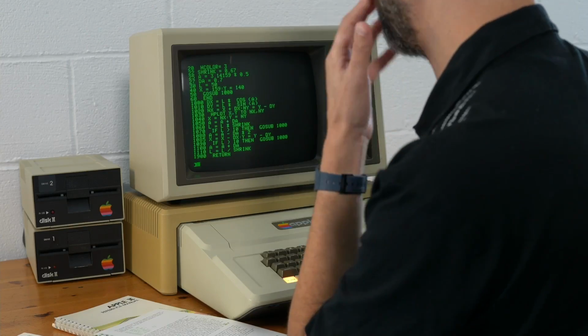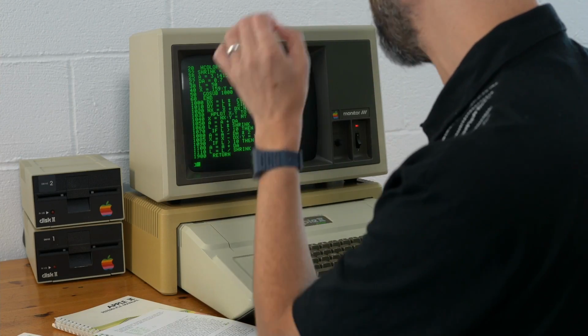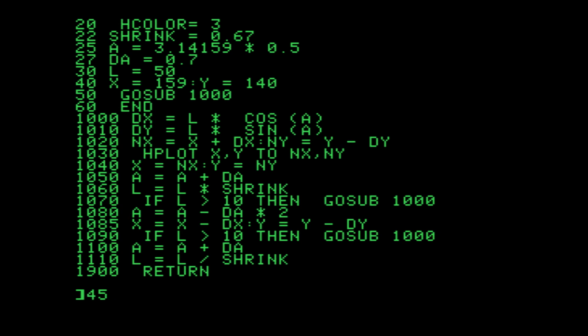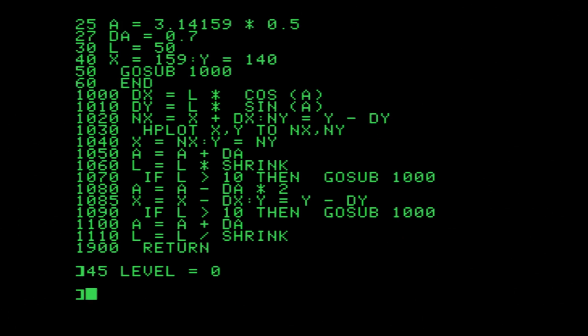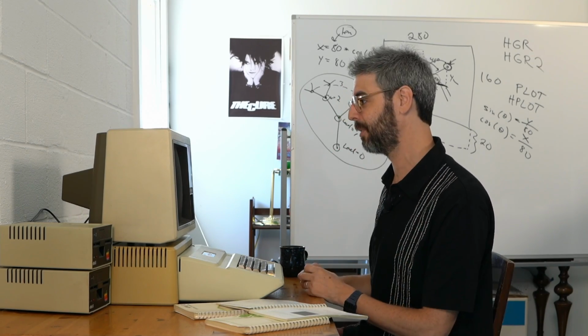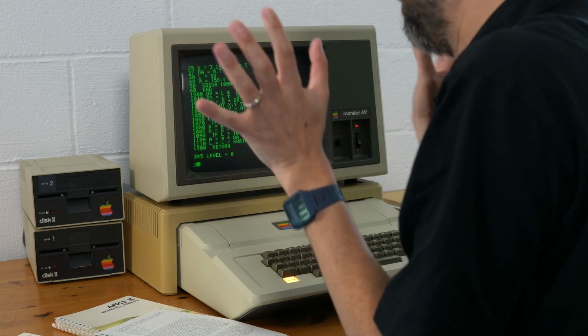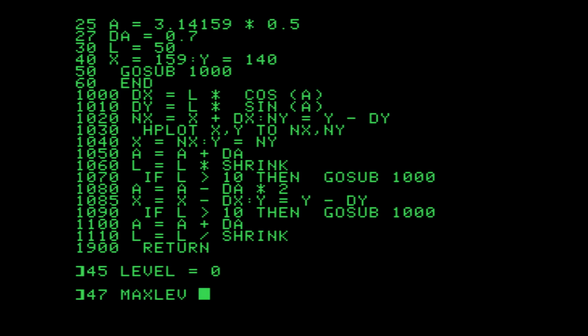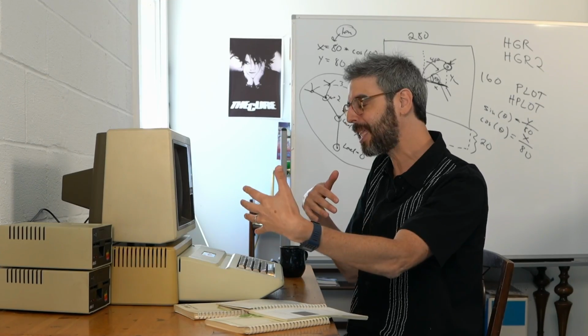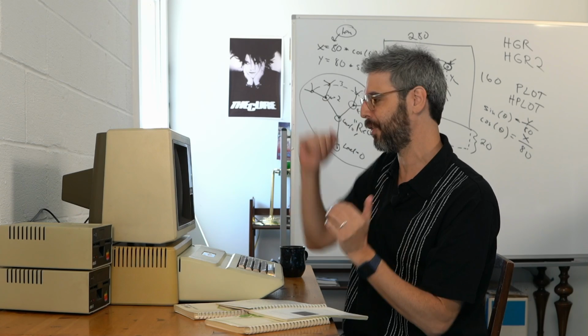So each generation, I could also call that generation, is something that I want to keep track of separately. So at the beginning of the program, right before I go sub 1000, let's add line 45, level equals 0. And I also want to then have a maximum number of levels. Well, let's just try 2 to start. Call it max lev equals 2. Then instead of my exit condition being the length, let's keep track of what level of the tree I'm on.